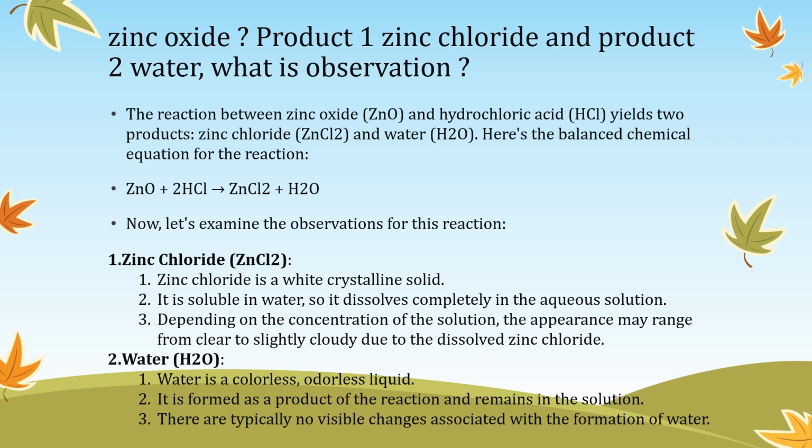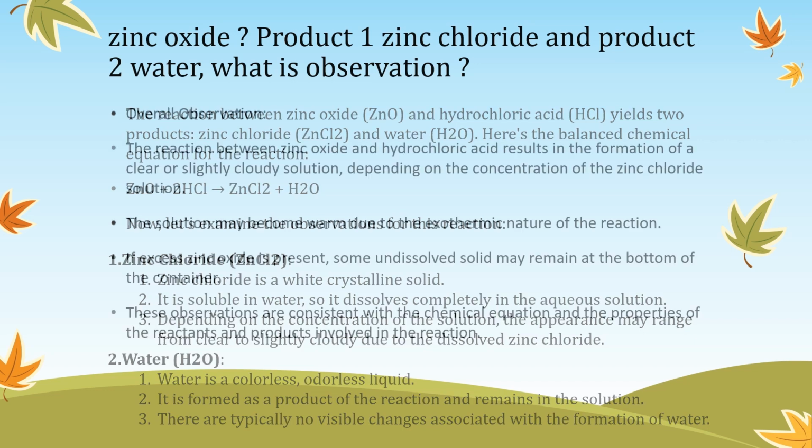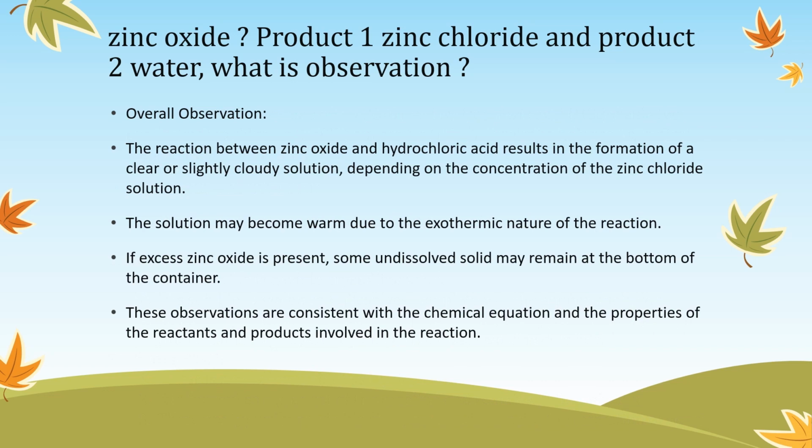When dissolved in water, it completely ionizes to form sodium ions, Na+, and hydroxide ions, OH-. Due to its alkaline nature, sodium hydroxide is commonly used in various industrial and laboratory applications, such as in the production of soap, paper, textiles, and as a drain cleaner.